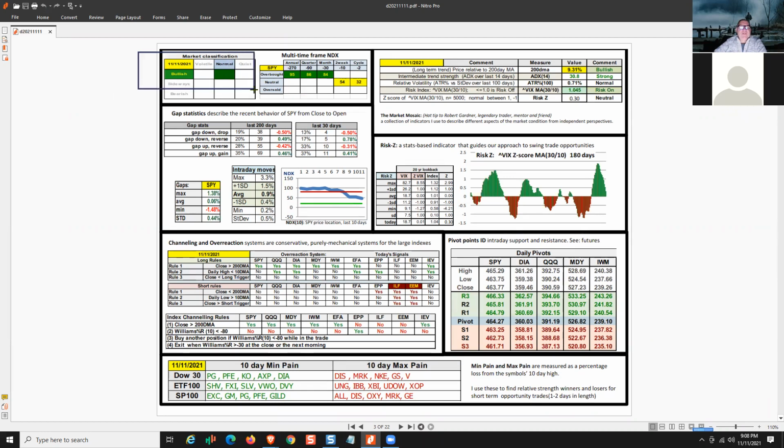All right, so we've got bullish normal. We're overbought across the board except for the 10-day and the 2-day, which are in the middle. Risk Z is reminding us we can be risk on, and we're still above the 0 line, so that's still favorable for the upside. The upside potential is still there, but we're mindful that this could collapse. So this is looking like a critical state.